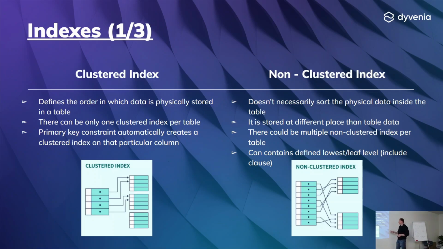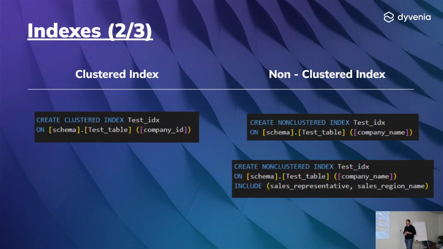With that, we can say that there could be multiple non-clustered indexes in one table. We are not limited to one. It doesn't have to be ordered in any way. We could add additional leaves under that, which spot the place better. And they are not stored in the table. They are stored in TempDB, so it's a separate object. They are not part of the table itself. So moving forward, that's how instructions to create indexes look like.